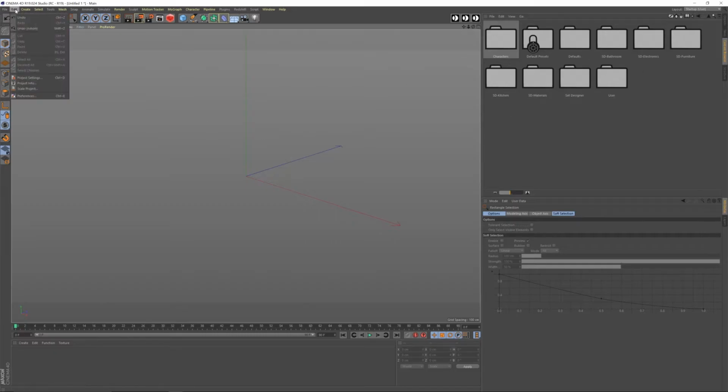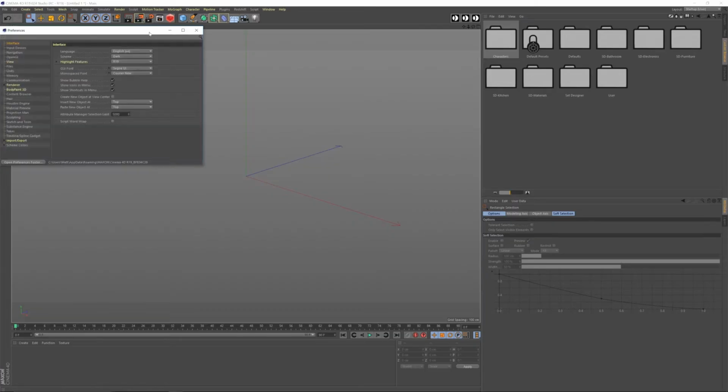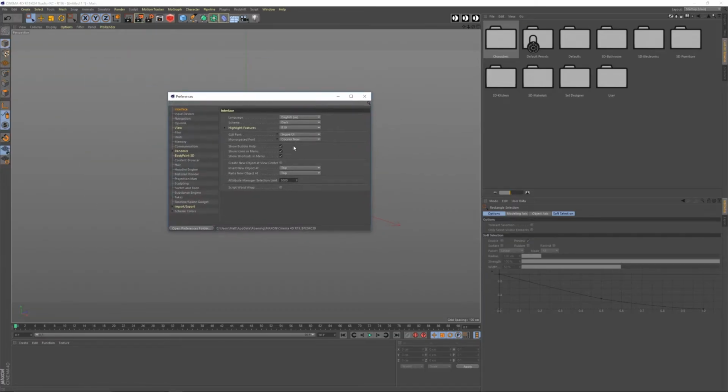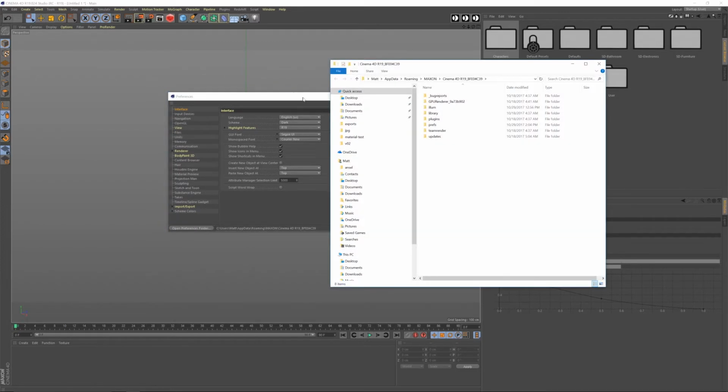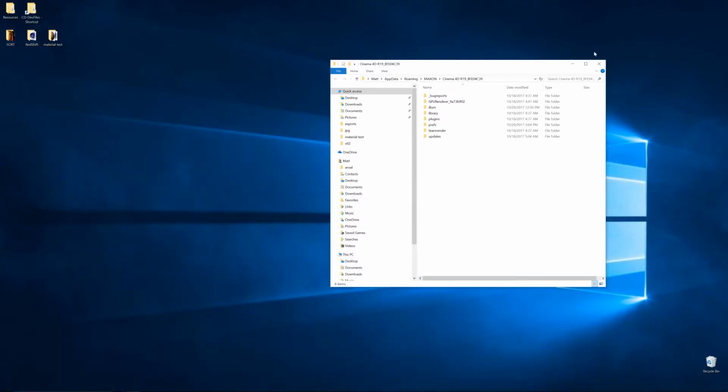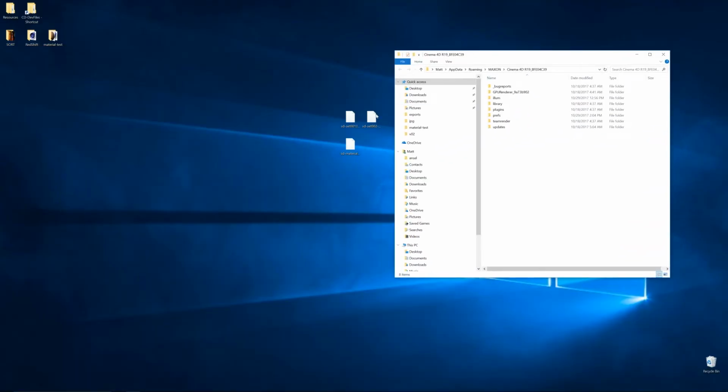So you're going to start by going to Edit Preferences, which is Command E or Apple E, I think, on the Mac. And what you're going to do is go to Open Preference Folder down here. So you actually don't even have to go find this. You can just click that. And I find that incredibly useful. And all we're going to do is we're going to take these files and put them in the right place.